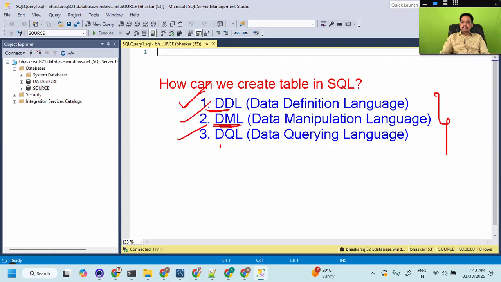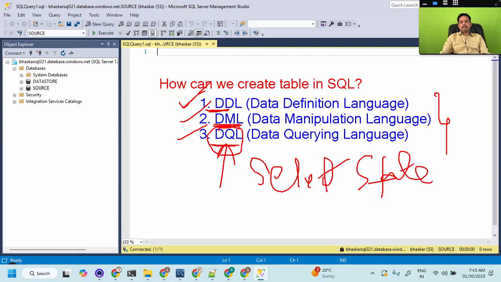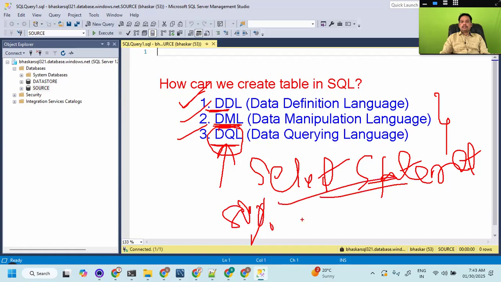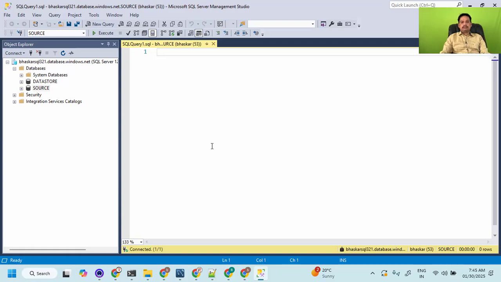And as a data engineer, we have to read the data from the tables, either database tables or delta tables. Whatever, we are going to use the DQL, select statement. So the select statement is very, very important for us. 80% of the time we are going to spend with the select statement in Databricks, the rest with DDL and DML. So whatever we know, we are going to use that alone.